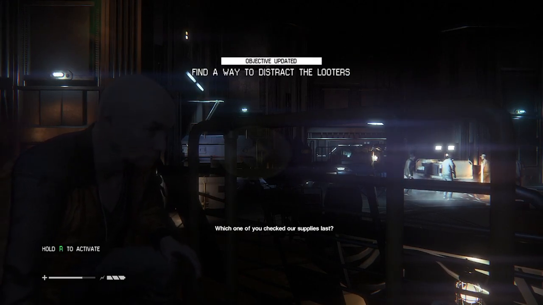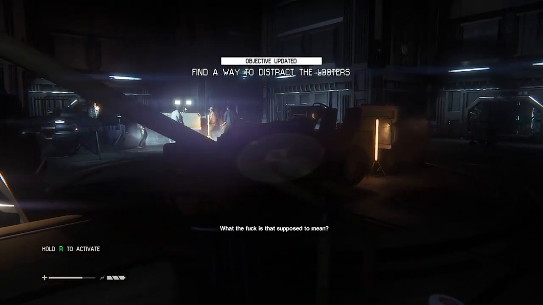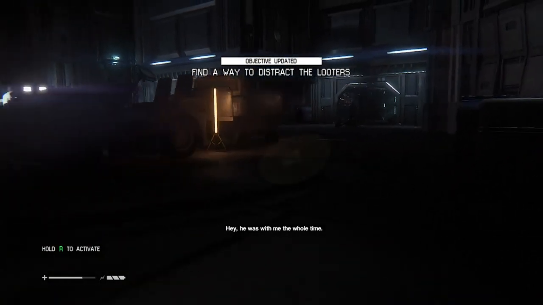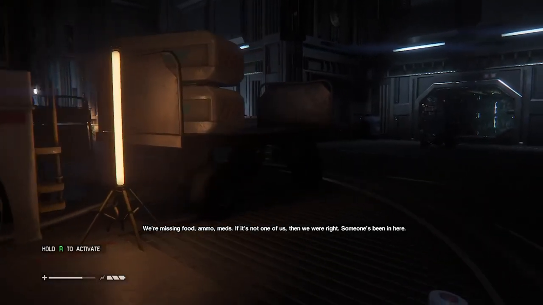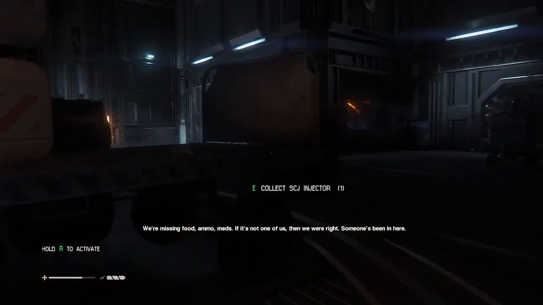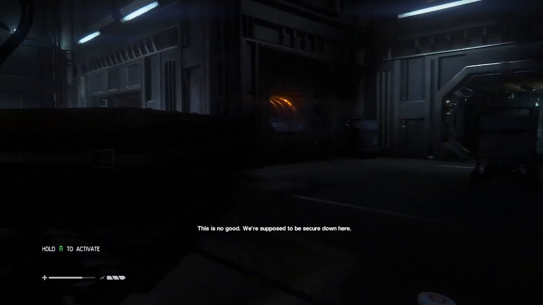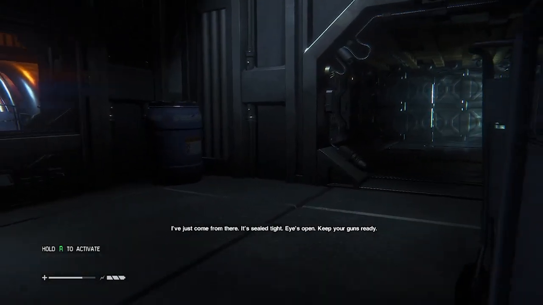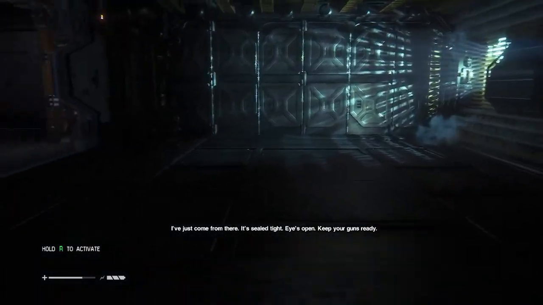Which one of you checked our supplies last? I did. What's up? You decide to help yourself a little? What the fuck is that supposed to mean? Hey, he's been with me the whole time. We're missing food, ammo, meds. If it's not one of us, then we were right. Someone's been in here. This is no good. We're supposed to be secure down here. Damn it. What about the lock Joe rigged up? I've just come from there. Sealed tight.